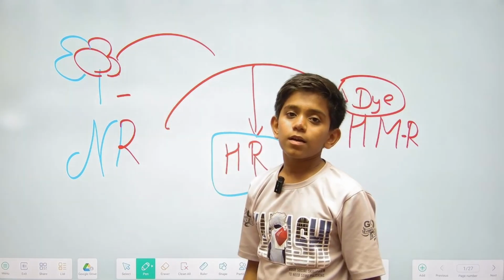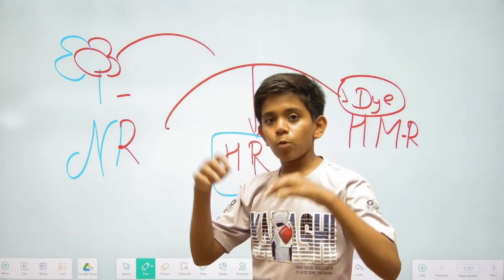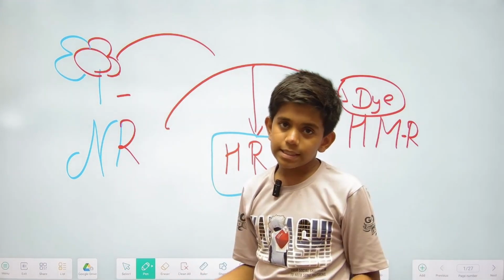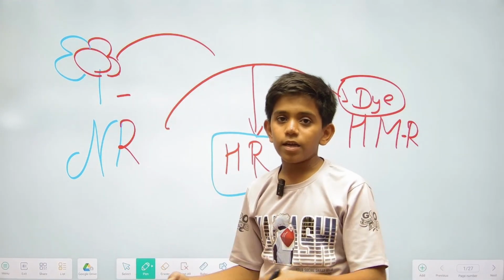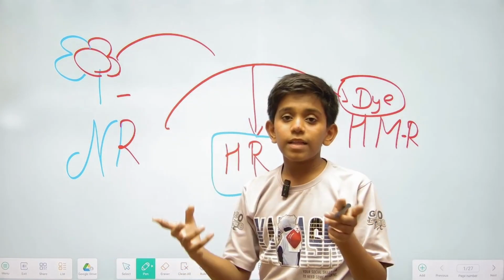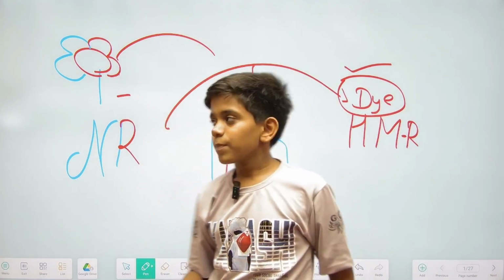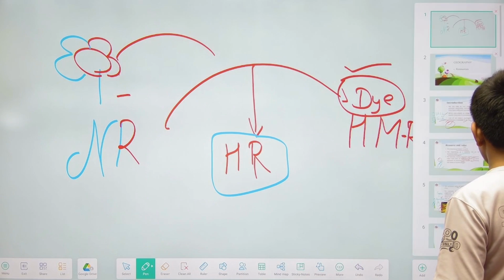First, we should clean the flower. We should take out the petals. We should keep it in a machine. We should add some water. We should do some chemical processes. We should convert it, go into the factory. It should be put into the machineries. How are machineries made? Due to the human's brain. Then it is converted into a dye, which is used also by humans. Okay. So this chain is interlinked.